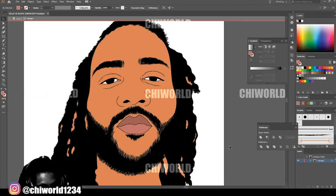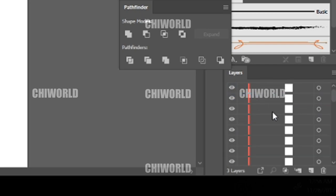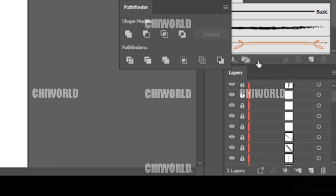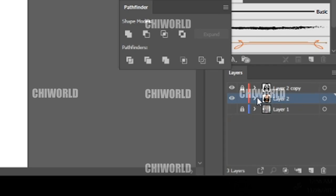And while we're on our color layer, let's hit this drop down menu, hit it again, scroll down till you see your last black line work, and we're gonna lock only the black layers. So let's lock all the black line work. Keep the top two unlocked and close it back.